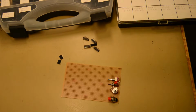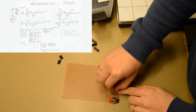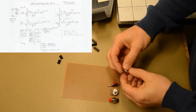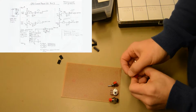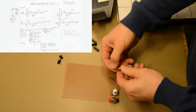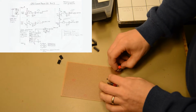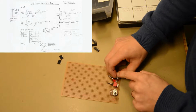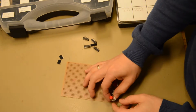Okay, so these are most of the components for the CPU control board. Here we have the reset button, then the throttle, the CPU speed control potentiometer, then the 3-way gear lever, that is low speed, middle speed and high speed, and then this will be the Alt run switch. Over here we'll have 2 more switches, one for cycle stepping and one for instruction stepping, with a different cap, a green cap on this one to separate them from the red reset button.